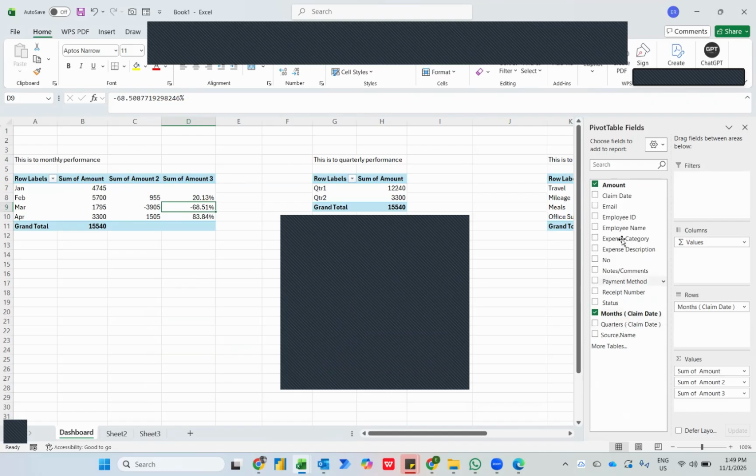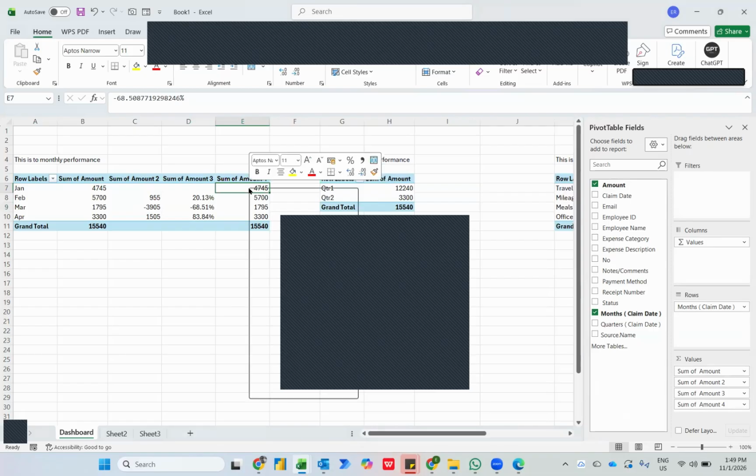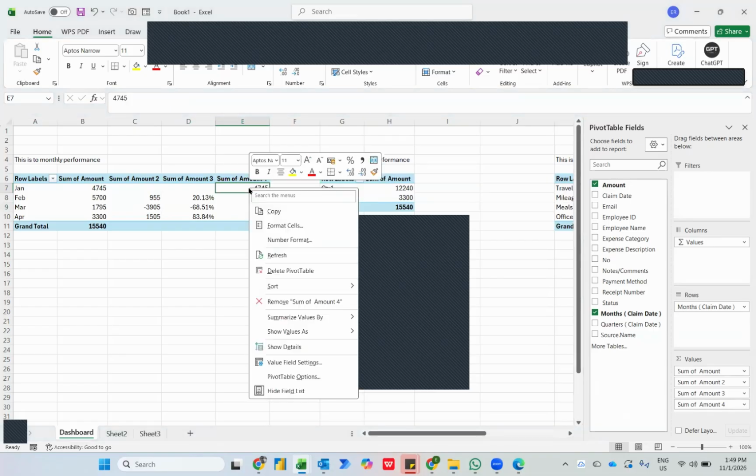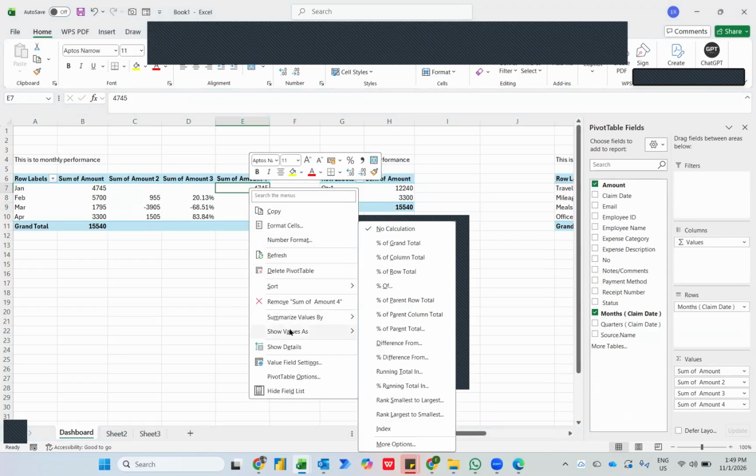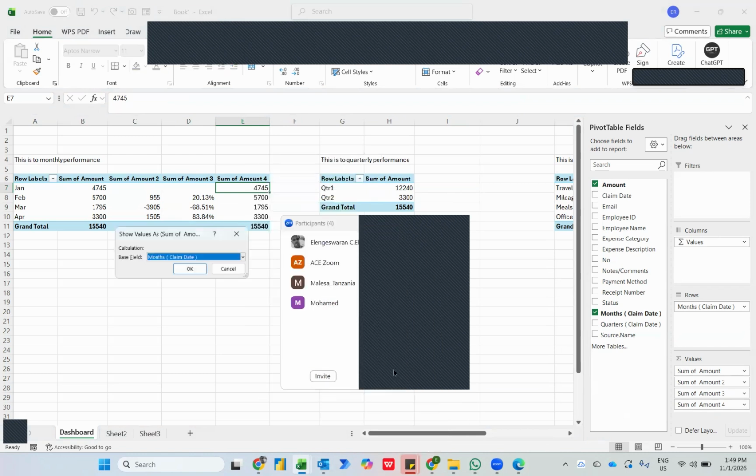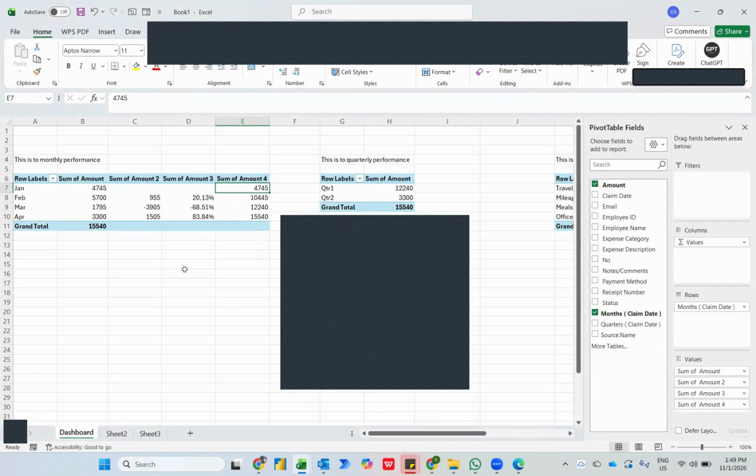Then I can also put the amount one more time. Here I right click, and what I want is to show Values As Running Total In. When I press Running Total In, there you go, it shows 4000 plus 5000, you get 10,000. Here is 12,000. How do we get 12,000? It is 4,000, 5,000, and 1,795, which gives you 12,000. So basically this gives you an understanding of your reporting and so on.